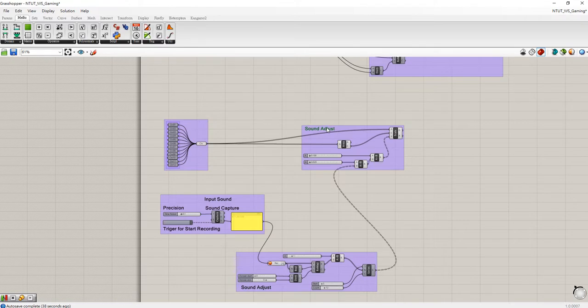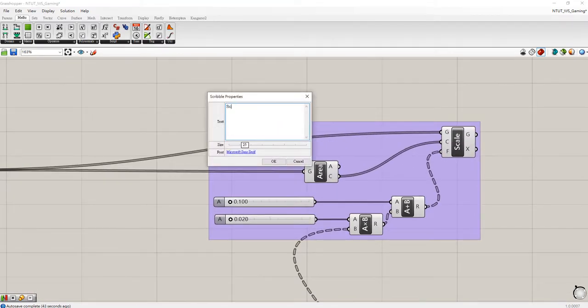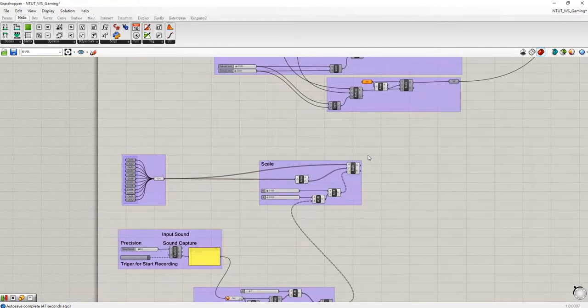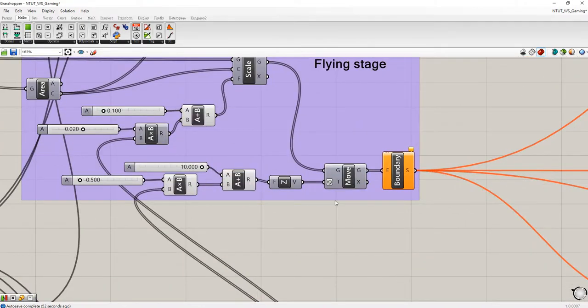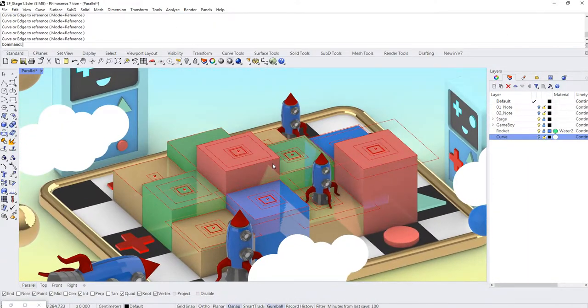And this is about the scale. Okay, so now since we have the scale, it's time for moving, right? So let's call out the move object and move in Z directions, and also we need to do some adjustment. Okay, and this one is the basic height, because I hope at least every box will be higher than the base, around 10 centimeter. Okay, so right now the scale is very important.